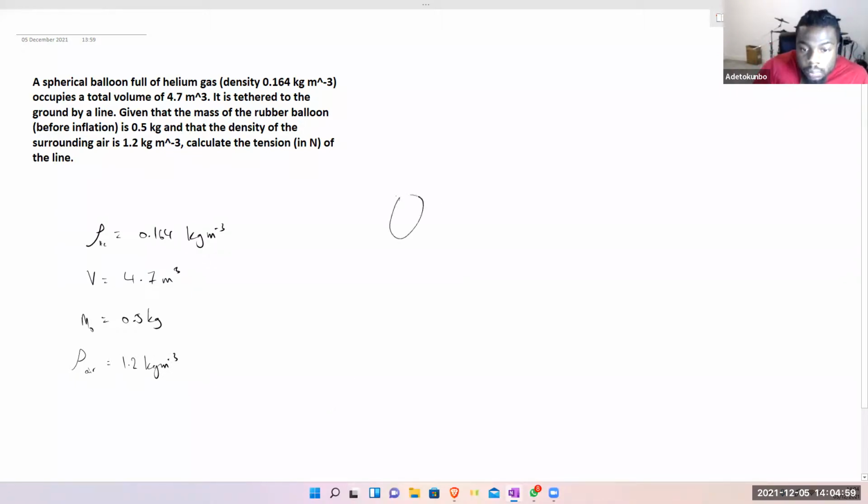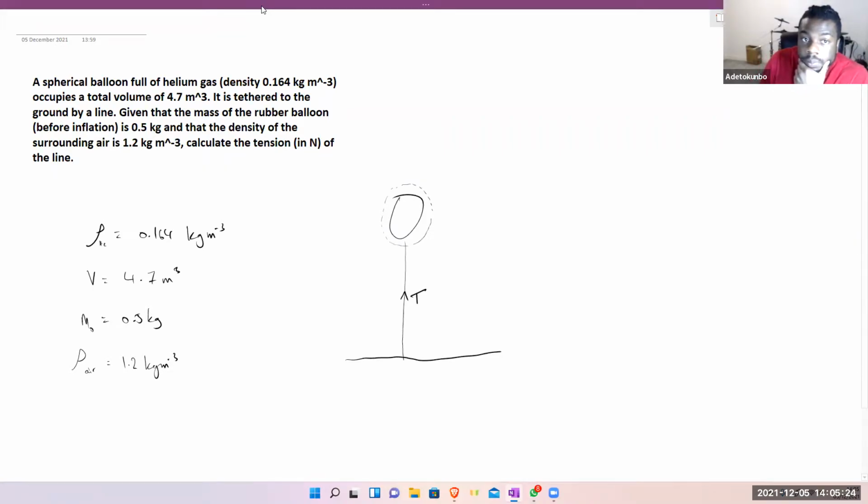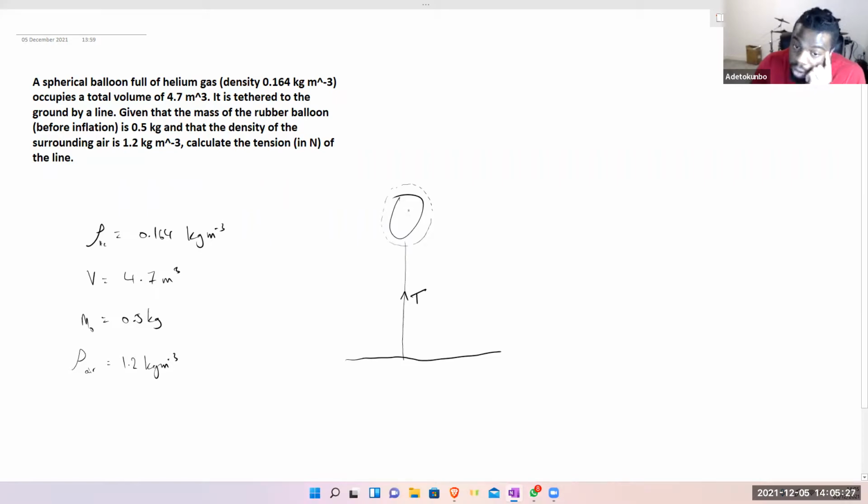Okay, so there's some tension due to the buoyancy of the balloon. I've never done a question like this before. However, what I would do is use the physics that I know to try and build up a picture. What we know of the balloon is the reason why it's floating. So if we assume that the air surrounding the balloon is a liquid, yes, so we have a liquid all around here.